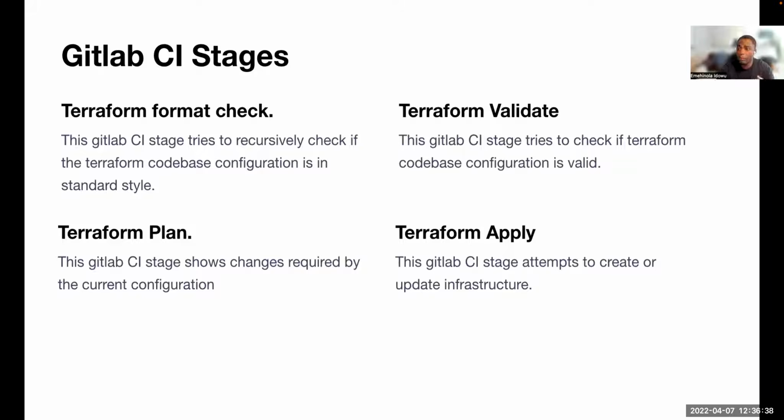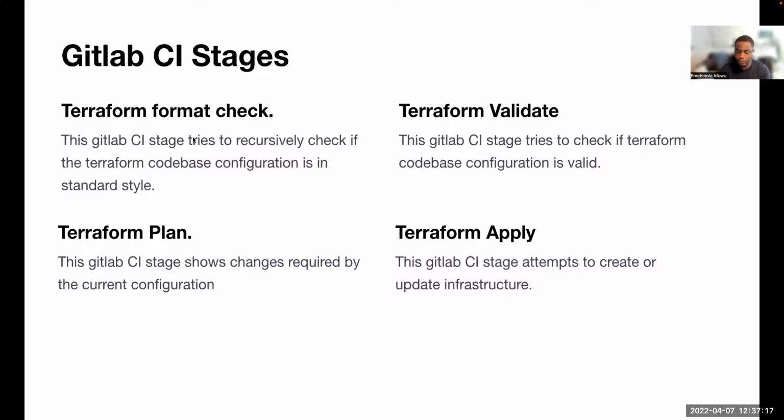The next stage will be Terraform plan, which is the renowned command to show the changes of the current configuration. How do the changes I've made to my Terraform script apply to the existing infrastructure? Does it delete something? Does it create? Does it update? So the Terraform plan allows us to know that. And Terraform apply, which is the last stage, actually attempts to create or update the existing infrastructure that we are managing using Terraform.